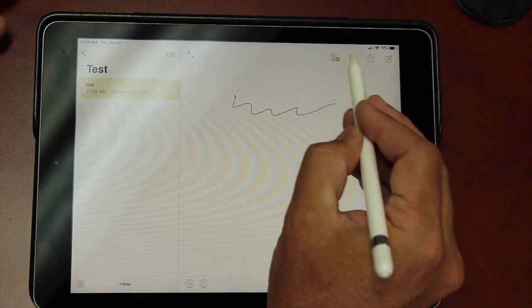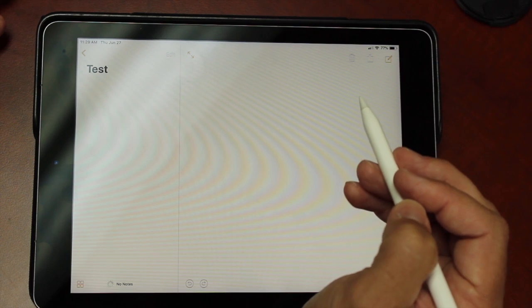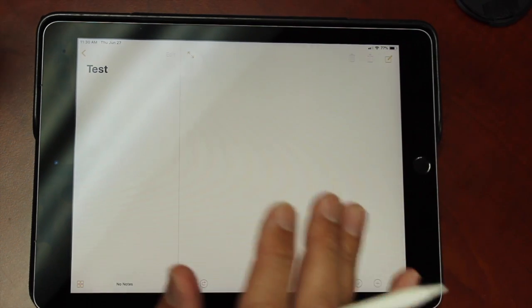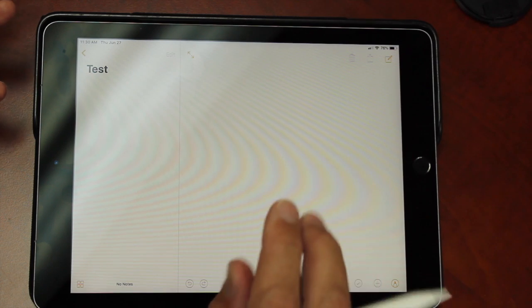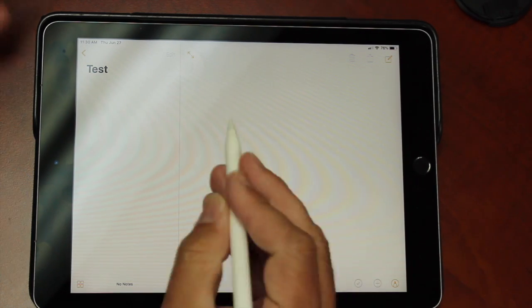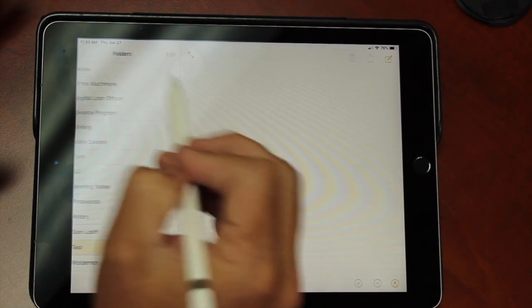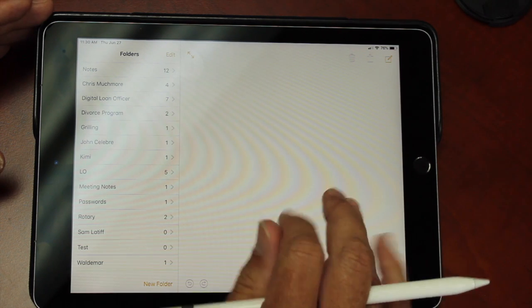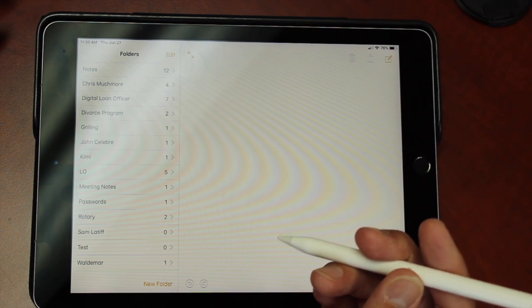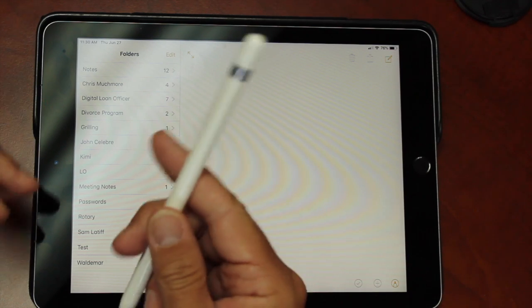Again, just very easy to use and a phenomenal note-taking tool, and I use it all the time. Whenever I take notes, I can share that note to wherever I need to, or I can just keep them in the different notebooks that I have on here. It's super easy, and it's free, and it just works.